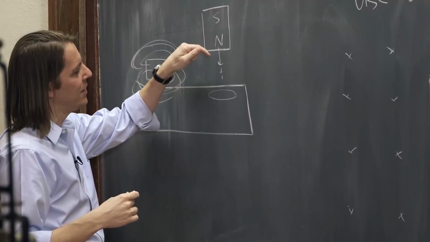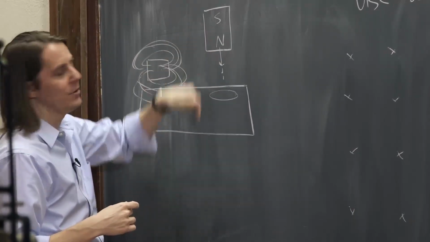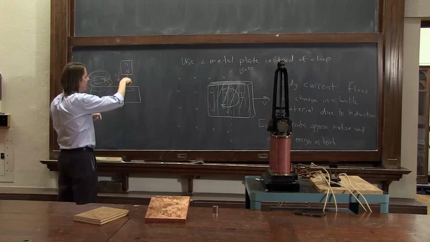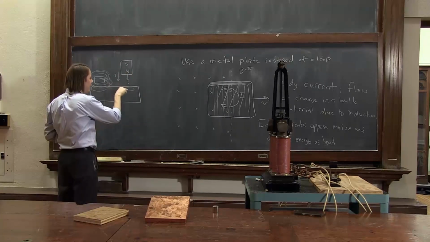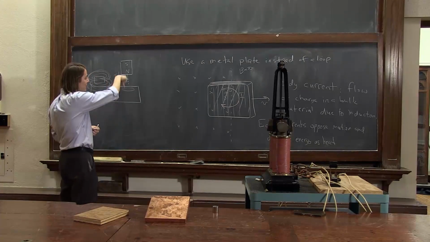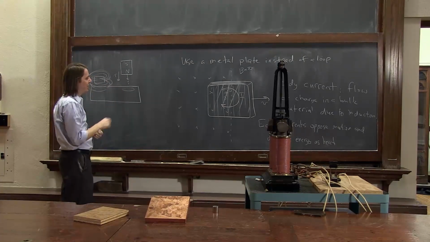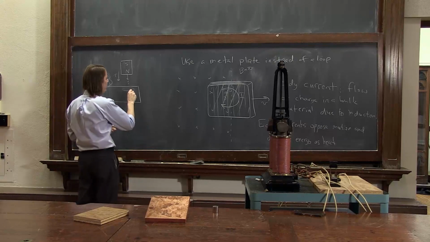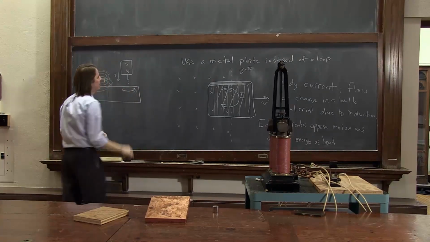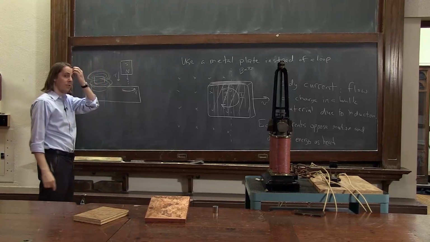So according to induction, here the field pointing down is increasing as this thing falls under gravity. As it moves down, the field down is increasing, so the eddy current wants to make a field that points up. It wants to oppose the increasing down field by making a field up. Field up, right-hand rule, would be one that comes around like that, the way I've drawn this, where this is the front and that's the back. So that's the eddy current.